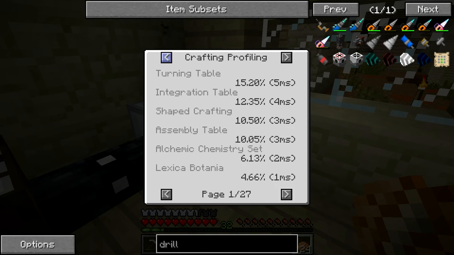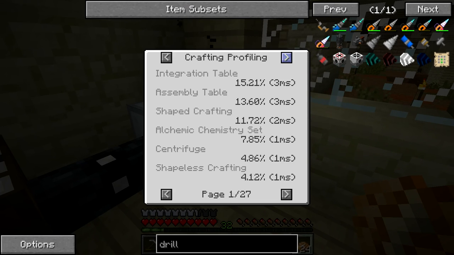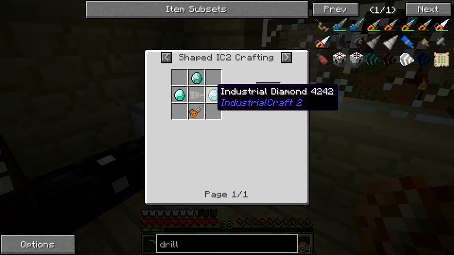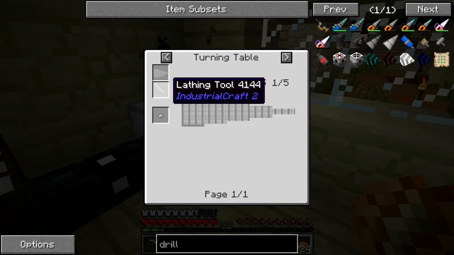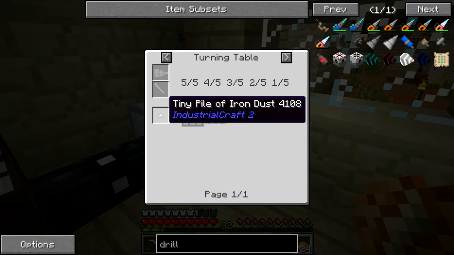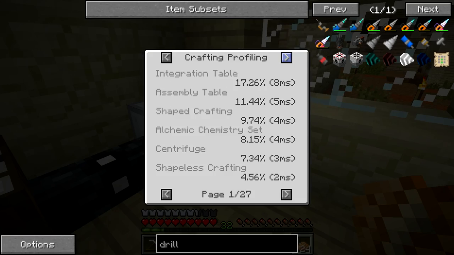Iron turning blank. Woo! Good God, dude! Crafting, turning table. Oh, but there's no way to craft it. Is that what I'm seeing here? Iron turning blank. I want to know how to craft it. Huh. Lathing tool, tiny pile of iron dust. I don't know.